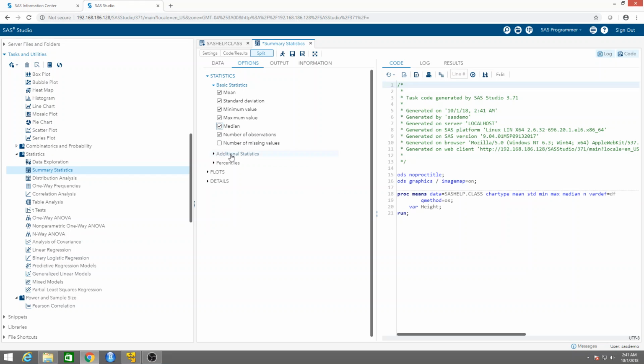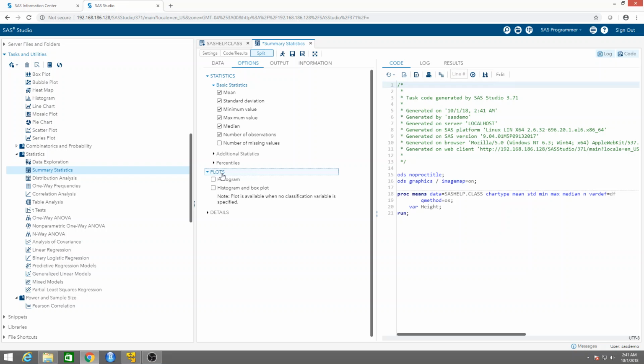Let's click that. There are some additional statistics here that you may want to get. We won't look into those, that's more advanced, but you could also find some percentiles of the distribution of data. The lower quartile, which is the 25th percentile, the upper quartile, etc. But this is more for a statistics course. This is a basic introduction to SAS.